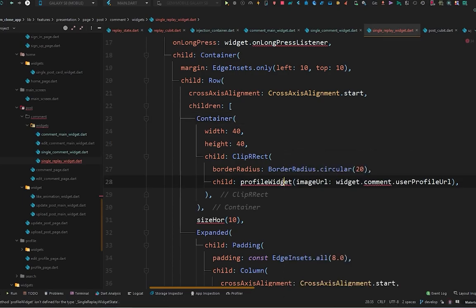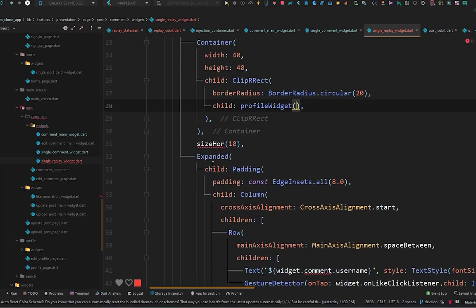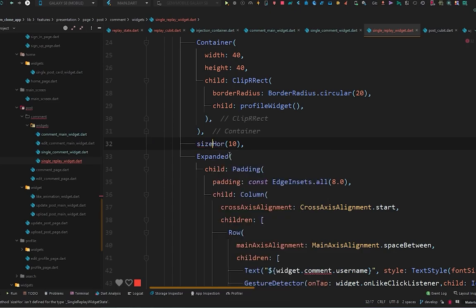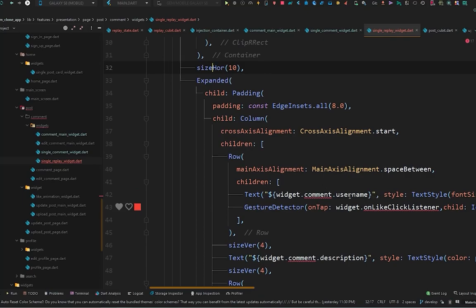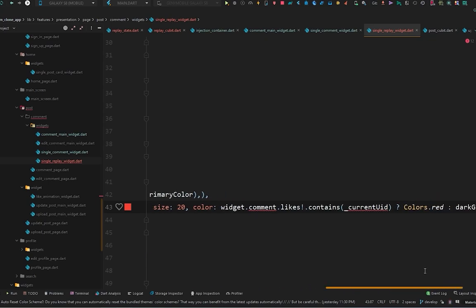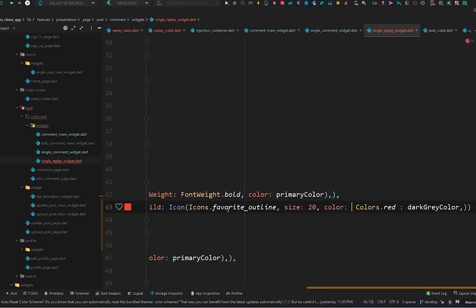Let's import the profile widget, remove this from here, and import the package of const, and this data will be the same. Let's remove this for now and type a simple dummy username, and also remove this condition check for like, and this will be a simple outlined icon.